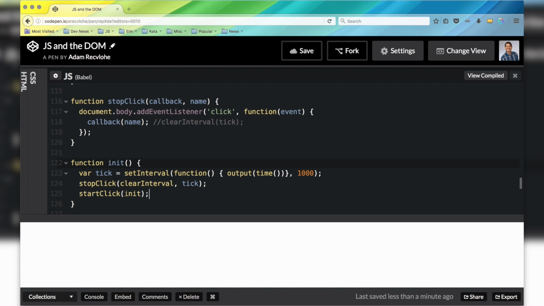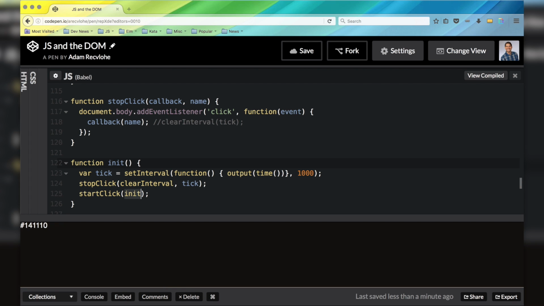So what's happening here is this gets initialized again, so it's going to get called again, and when it gets called again, it's going to initialize all of this information and then start clicking after every second. So if I click on the body, it stops, and if I double click, it'll start again. So if I click, it should stop, and if I double click, it'll start over again.